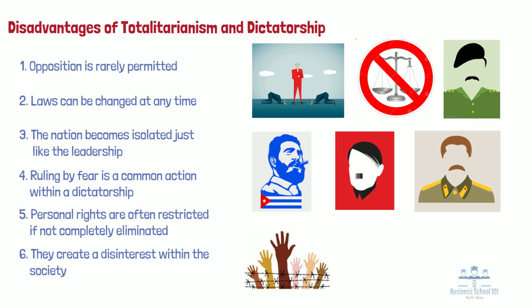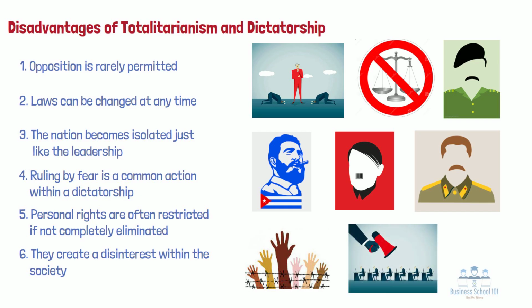Number 6. They create a disinterest within the society. Because there is such oppression of the general population under a dictatorship, the end result is often a lack of personal initiative. Individuals tend to become focused on providing the complete obedience that is required of them so that they can maintain a semblance of a life with their families. Most become indifferent to the government because they lose their long-term vision in an effort to survive another day. Over time, this creates a government that is one-sided and will eventually fall.